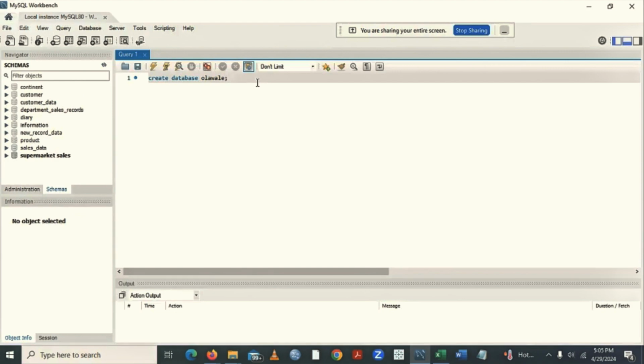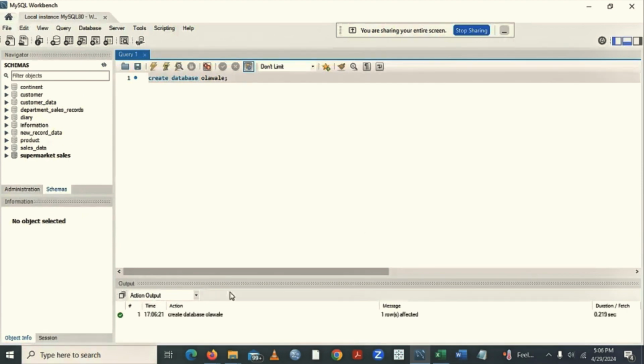Whenever you are executing a query, you will always end it with a semicolon. If you don't end it with a semicolon, you will not see any execution. So I write create database Olawale. Now I will hit Control and Enter.